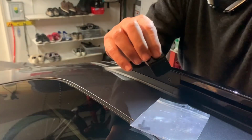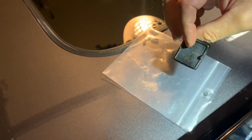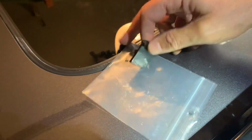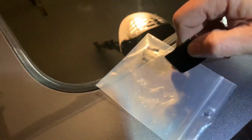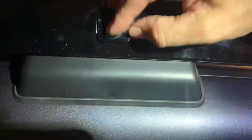This little cap here covers this hole here, right? The problem is when this one was shipped, the little tabs broke off. There's a lot of heavy objects in that box, and there are little lightweight tabs. I'm going to see if Bernardi will send me another one. But when it's finally done, you just pop that in place, and it snaps in.